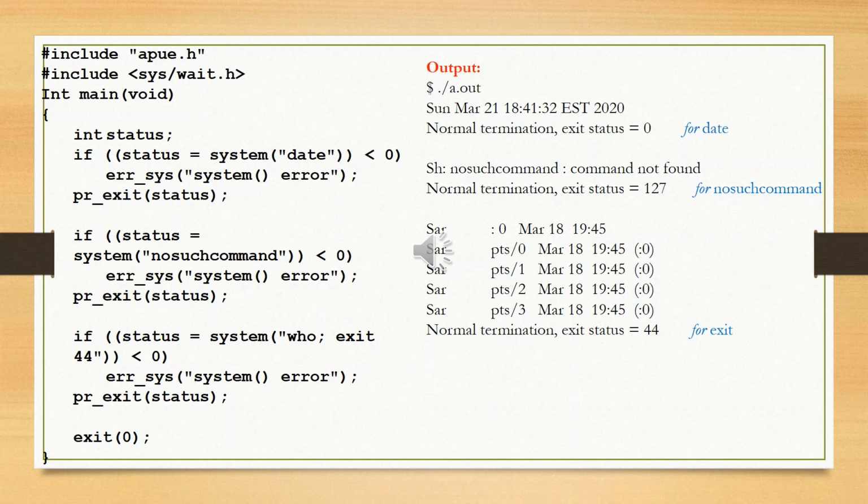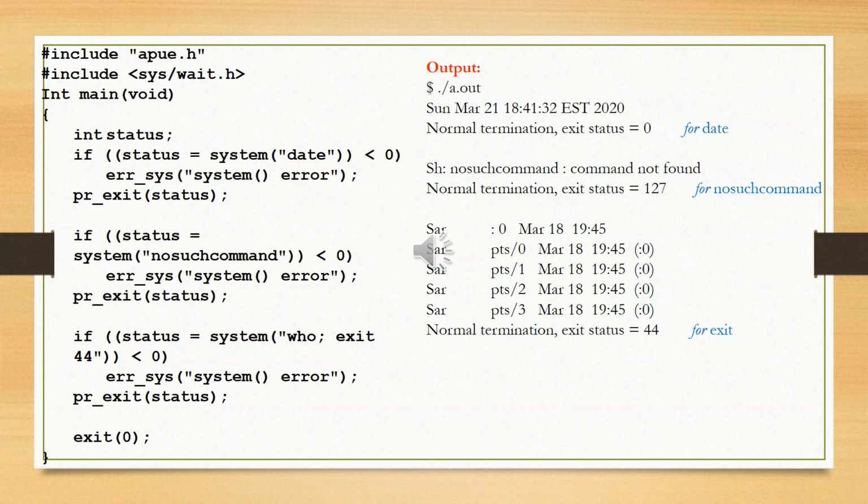To save and execute this program, finally you want to use the run command ./a.out. Then type the date command: Sun March 27 with the time estimated and the corresponding date printed. Then it is supposed to print the corresponding date, and then normal termination with exit status of 0 for the date.